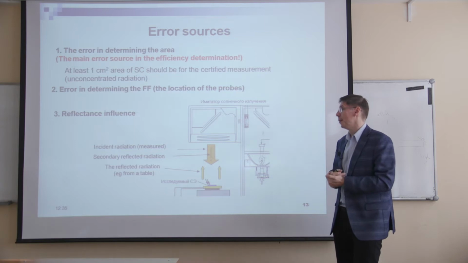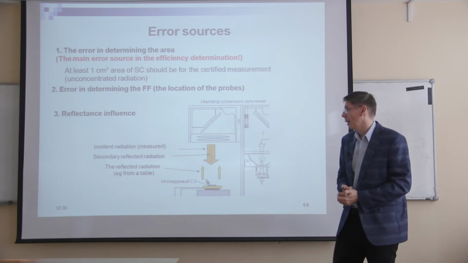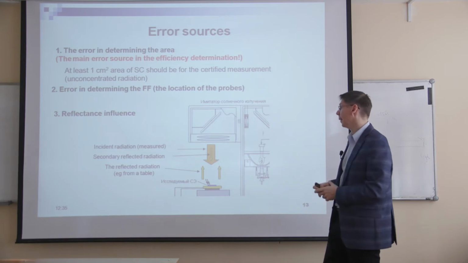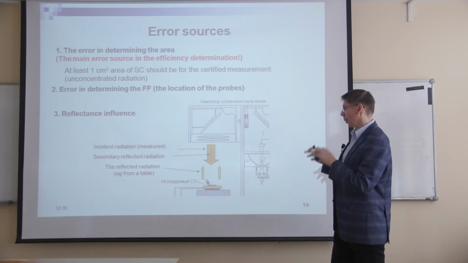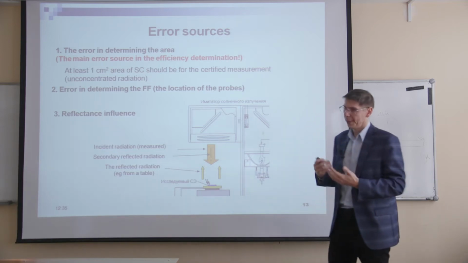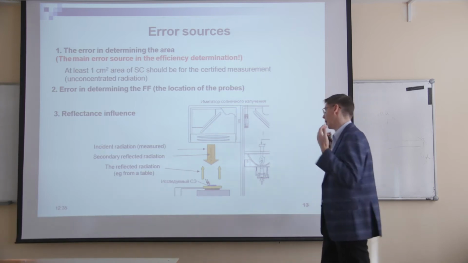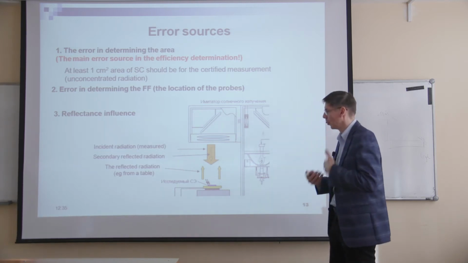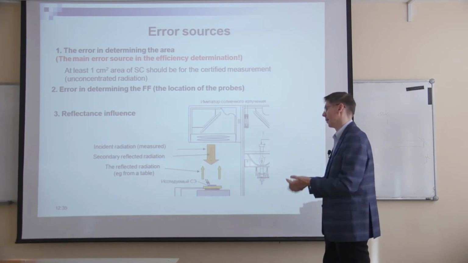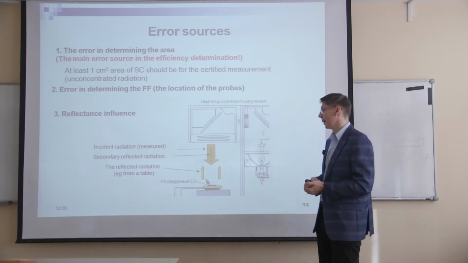And the next, which seems not really obvious at all, is a problem related to the influence of the reflectance. Actually, it's quite a fine thing, because normally the measurement table is made of some metal, some reflecting material. Normally it's made of material which has a good electrical contact with the solar cell, and in most cases it has good reflection. For example, gold, you see it reflects very nicely.